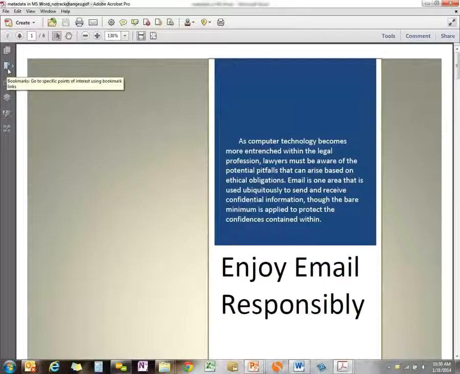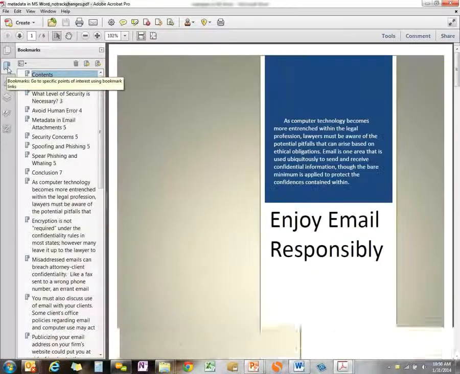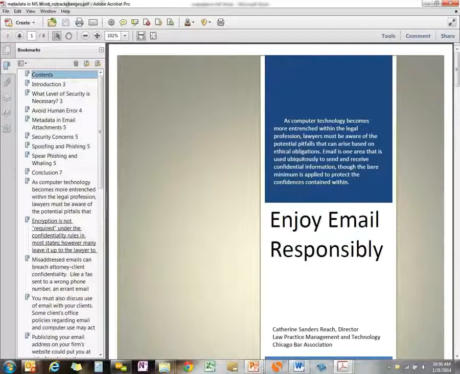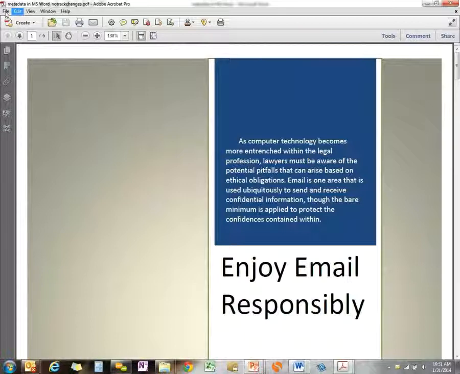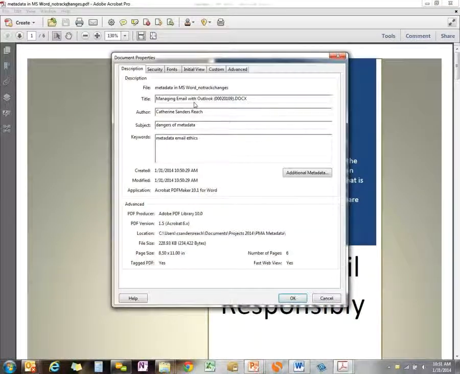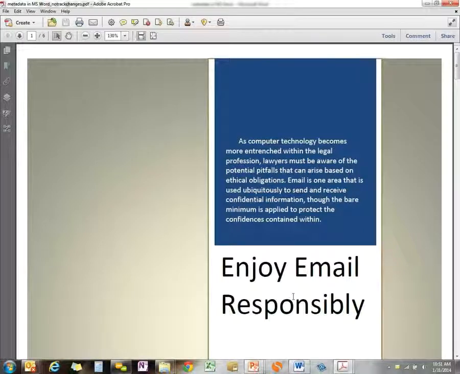and again, this is not going to be that big of a deal, but potentially, because I use styles in the Word document, it creates bookmarks automatically. So if you, for some reason, didn't want the styles to carry over, just know that it does. And then, of course, in the file properties, it's still got that title, the file name, the author, creation date. So some of this is its own metadata that is created, and some of it is carried over. Okay? And so it's not that big of a deal.